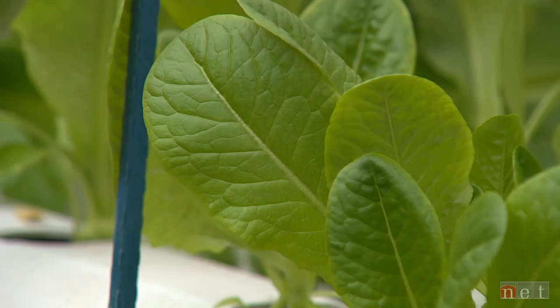getting the itch to garden this time of year when we've got snow and ice coming down outside right now. And you can build one of these systems fairly inexpensively on your own in your home. And some things that you'll want to think about as you go to build these. One is that you'll need supplemental light. So to grow things like lettuce, we're here in a greenhouse where we get plenty of good intense sunlight through our glass panels. Even in the winter, we're getting 10, 11 hours of sunlight.